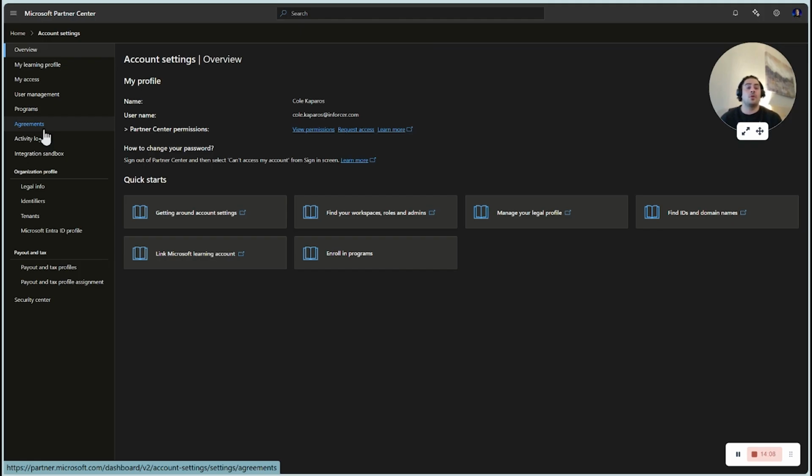It will have your CSP agreement as well as your MCA. All you need to do is go ahead and sign off on both of those. It's an automatic e-signature. Once you've done that and everything is green light underneath your legal info, you will be good to resell Microsoft. From there, connect with your distributor or Microsoft directly for further information about how you're going to start reselling. But going ahead and getting started is the first step to getting your Microsoft footprint going.